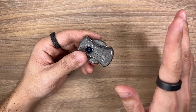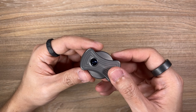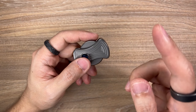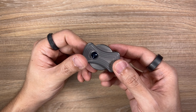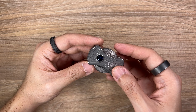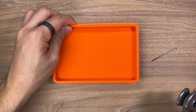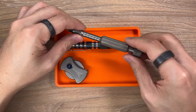Now let's talk about the aesthetics — the way it looks before I get into the construction of it all. The Eclipse is two parts basically: one is the outer clamp, and the inner disc. This disc spins around and swivels along this particular pivot here. This version I have in hand is the titanium version — solid titanium, except I believe for the pivot pin. The pivot pins are very reminiscent of knife pivot pins and they are torx screws, so you'll need a torx bit if you want to disassemble it. Overall it is all titanium with a very nice pop of blue, and the blue on the pivot pins is really well anodized — the color is very vibrant and very even.